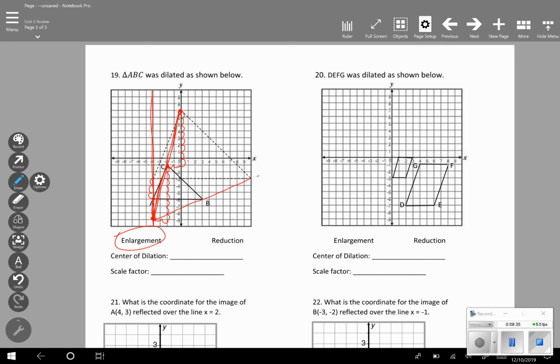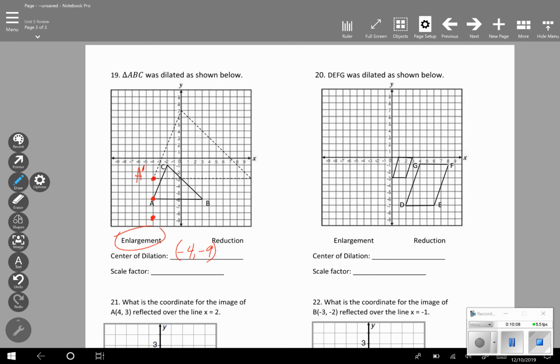So it is at -4, -9. -4, -9. And then now the scale factor. I'm going to erase what I have here so I can see things a little bit more clearly. Okay. Scale factor. So -4, -9, that's my center. So here's A and here's A prime. Okay, remember you have to do new divided by old.